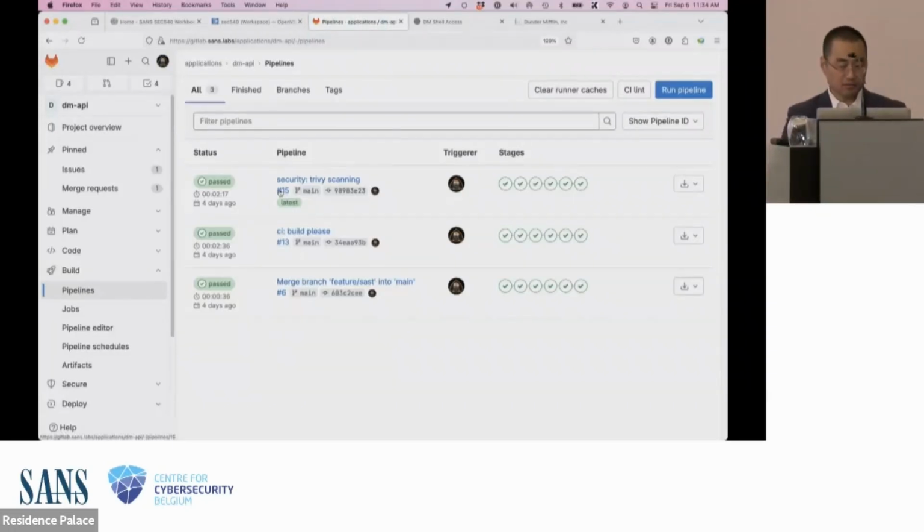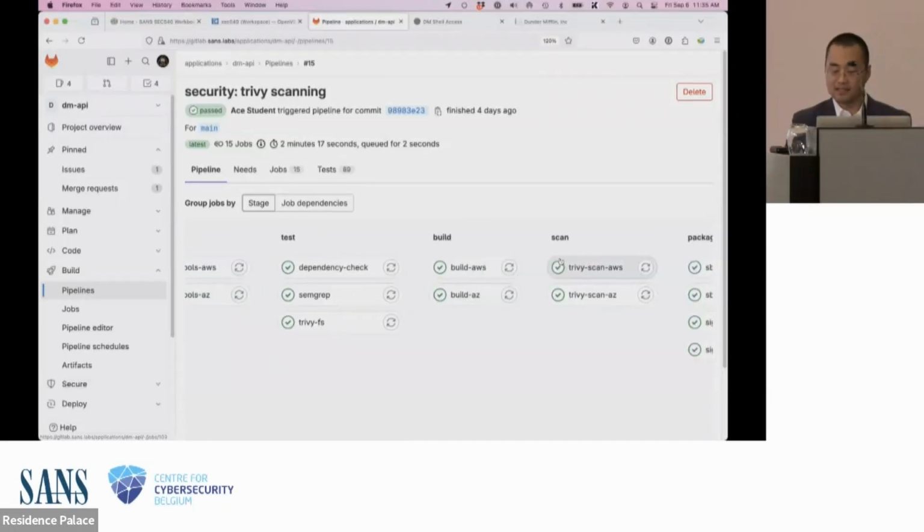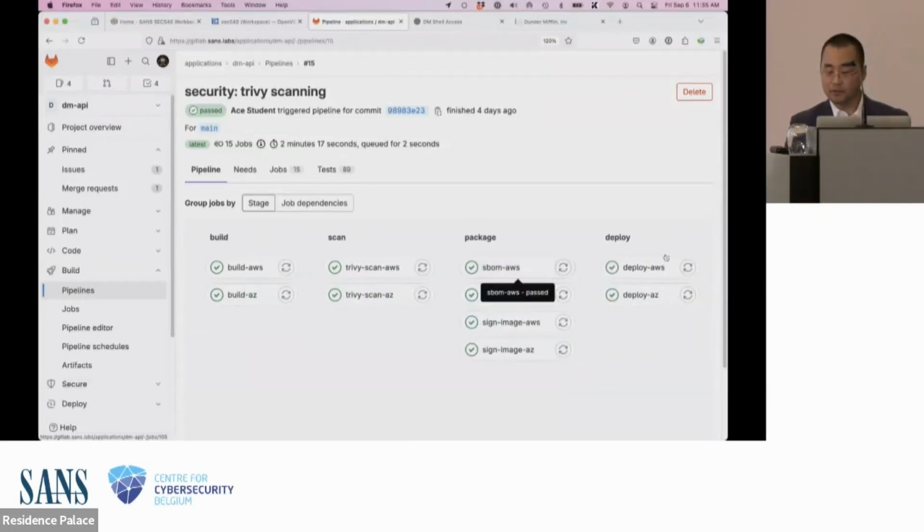And in the most recent one, you can see that I ran specifically another static analysis tool called Trivy that did some basic checks. When we take a look at this overall and click on it, it says pass. We can see the details of the pipeline here in terms of the various tools that it runs, automating these different checks to ultimately deploy on the far right-hand side. In our testing classroom environments, we allow people to deploy to either AWS, Azure, or both, because there are subtle differences between the two environments.